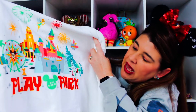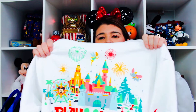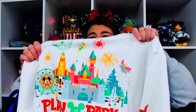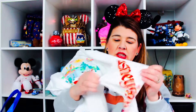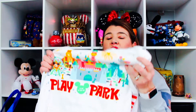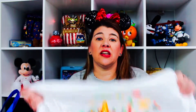Next I got another sweatshirt. This one says 'Play in the Park' and I liked this print — you kind of see it in other places too. It's fun. I liked that it has both California Adventure and Disneyland. I loved the Dumbo, there's Tinkerbell and fireworks, and on the sleeve it says Disneyland Resort. This is a hoodie, which I don't have many of right now. It's white, which I'm a little scared of, but I loved it. It was probably $49.99 and I got a large as well because of the shrinkage.